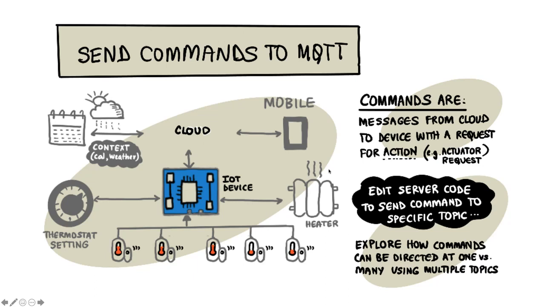Okay, so sending commands. How can we change our logic a bit to send a command from our device? How can we command the device? A command is a message, usually from the cloud to the device, to say do something. Telemetry is here's some sensor data. Command is do something with the actuator. Reboot yourself, reinstall some firmware. It tells the device to do things.